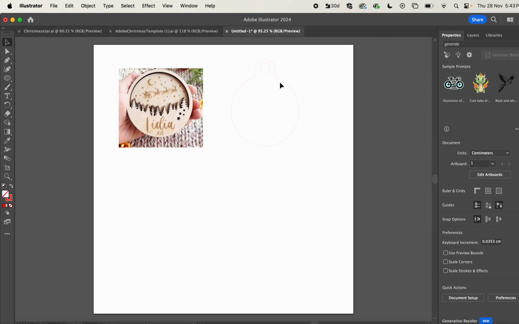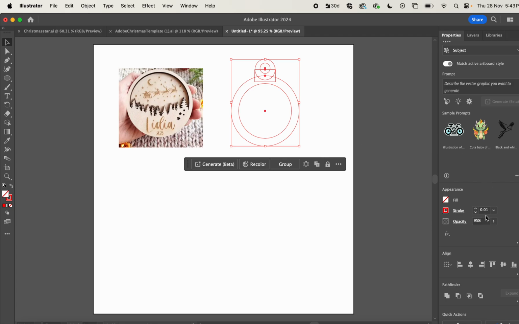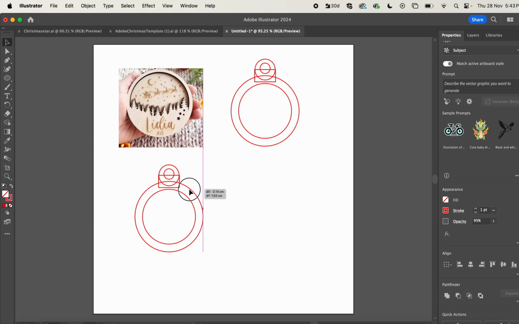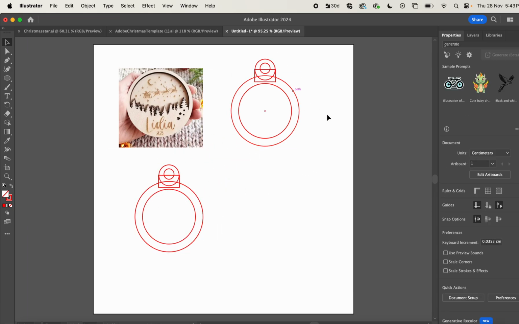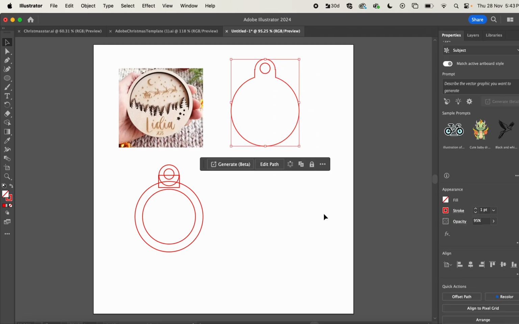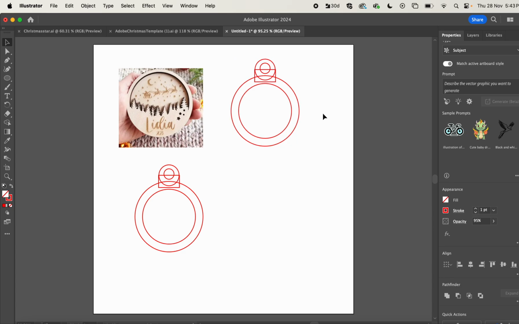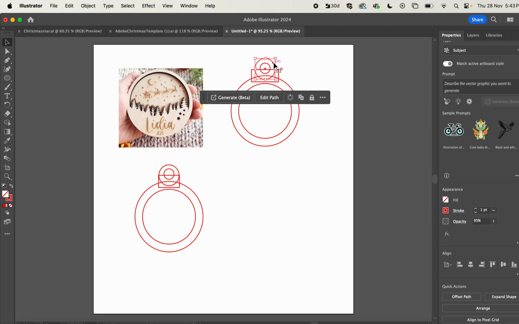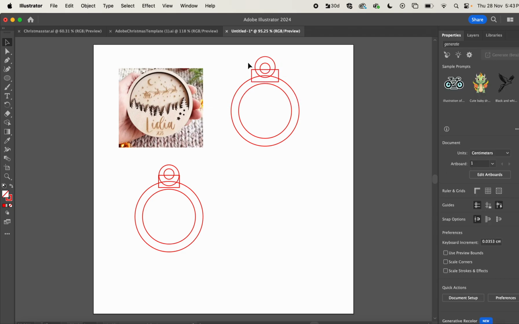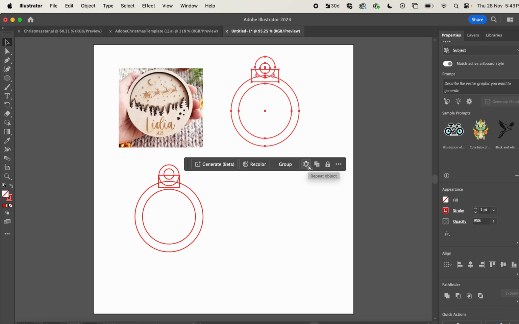Okay, I've got a background going on there. I might actually change it to 0.1 or 1 so that you can see. And I'm actually going to make a copy here because when I do use Pathfinder, I'll need to start again if I was to do that. So for my background, I'm going to select all bar that little circle on the top and click Pathfinder. And I'm not really happy with it. So I want to make this a little bit wider and maybe this circle a bit higher. And I'm going to copy everything again.